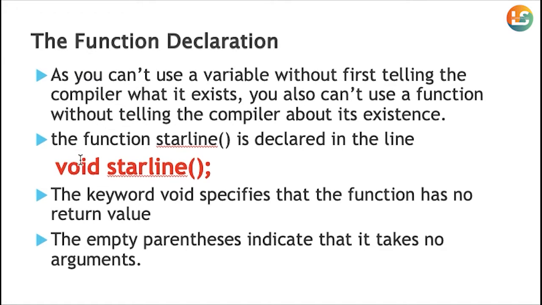Any value this function is going to give back to the caller, the data type of that data is going to be written here. For example, the star line is not going to give anything. Star line is simply printing something on the screen, but it is not providing any data back to the function, for example the main function. The main function is calling this function, but this function is not returning anything to the main, because it is simply printing something on the screen but not providing any information to the main function.